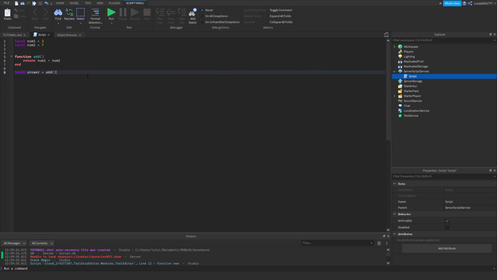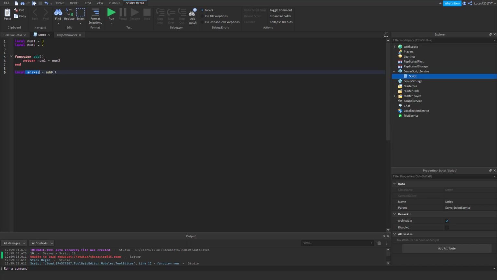This will mean the answer equals add, which is num1 plus num2, because it returns the value to the function, which the function is equal to answer. So this means num1 plus num2.